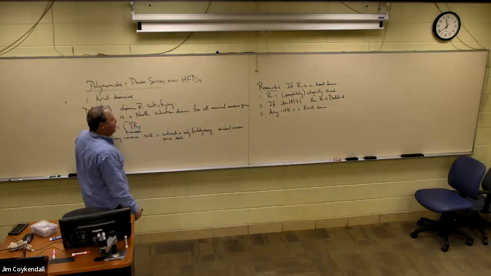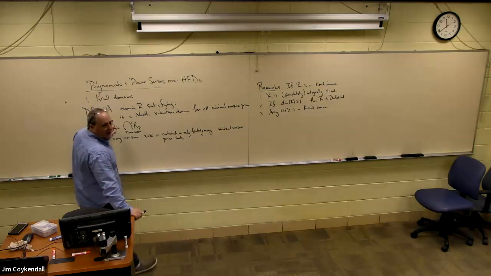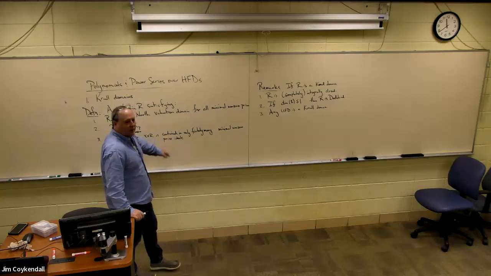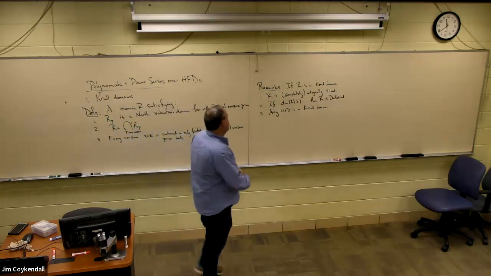R localized at P, P a prime element, has to be a Noetherian valuation domain, because when you localize at that principal prime, you have to get a local PID. The intersection property is not difficult to show. And of course, this one's also true, because any non-zero x in R factors into a finite product of prime elements, and those are exactly the finitely many minimal prime ideals that contain x.